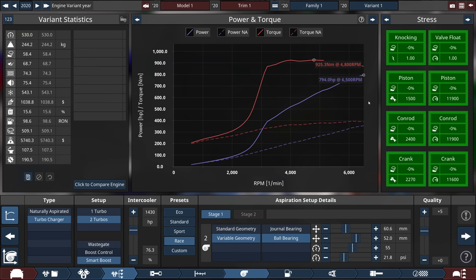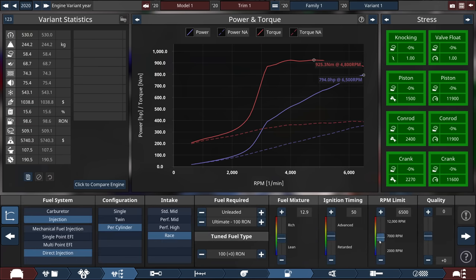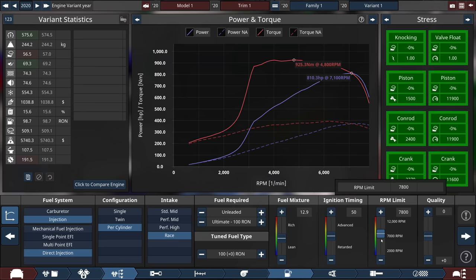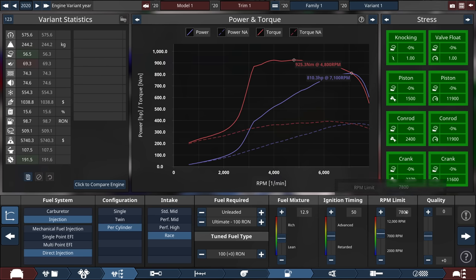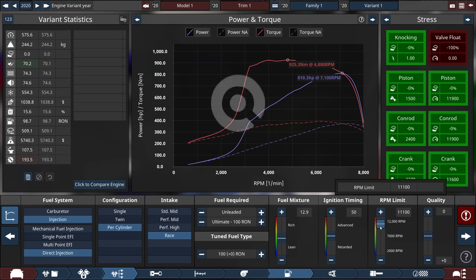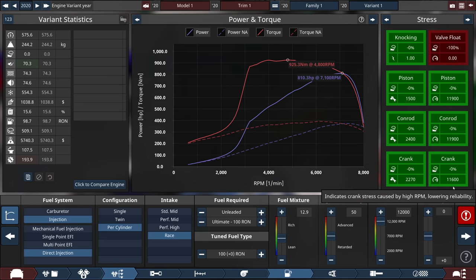794 horsepower, but we have a lot more rev range to go. This thing can rev, and I want it to rev. So let's turn that up to 7800 RPM. Not bad. Well, that's a lot of torque and a lot of power, but we could theoretically go up to almost full 12,000 RPM based on these readings here. I think we'd start breaking at 11.6, so let's aim for that.